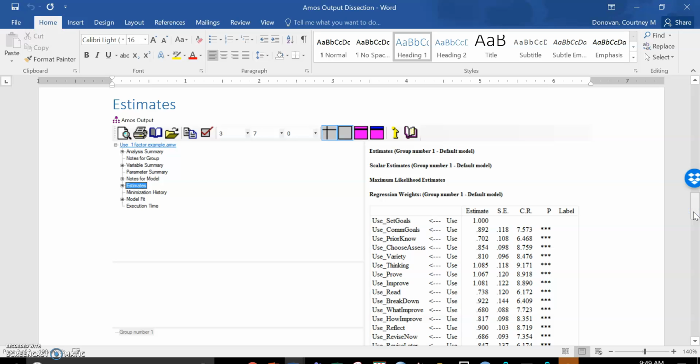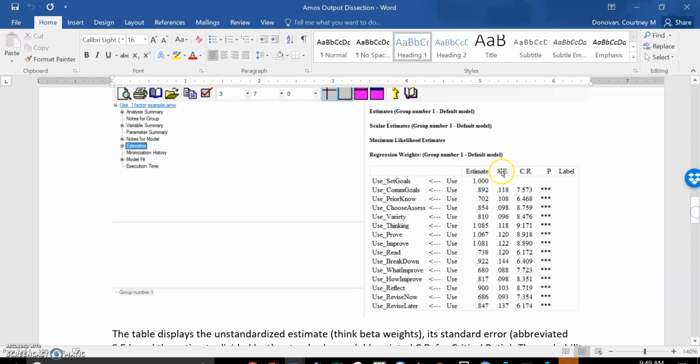Estimates is one of your go-tos. With our estimates, this is everything that you are going to need for all of your tables. This is all of the items that are on the factor, and you can interpret this like a regression. So these would be the beta weights, but basically in this I'm going to scan through and make sure that everything is significant.